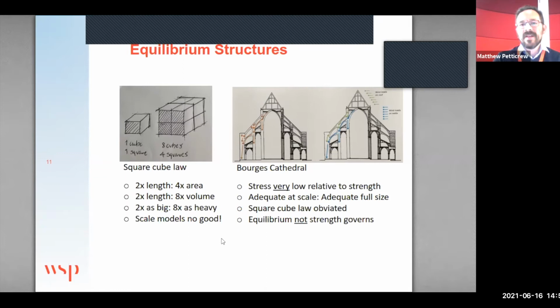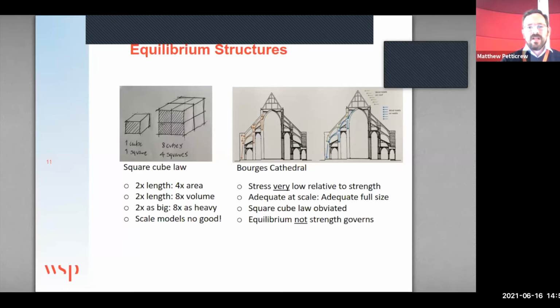And my postulation, if you like, is that they must have been playing around with scale models to try and understand how to achieve that perfect balance that they actually have. Now, if that's true, that's a really interesting thing, because as any architectural student will know, when they try to make a model of their designs, scale models don't work. And the reason they don't work is because of something called the square cube law, which was attributed to Galileo. And I'll try and explain how that law works in a simple way.